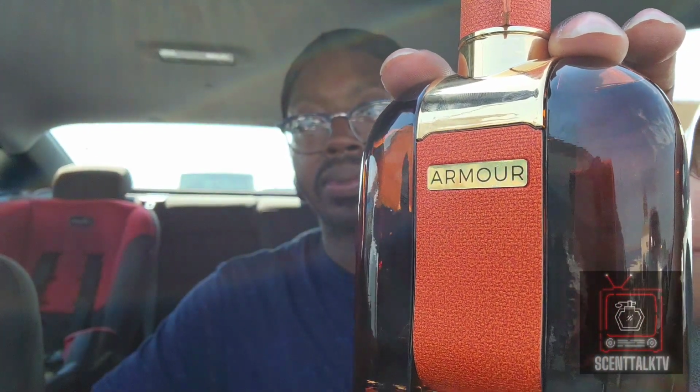Up next, for the price of $15, we got from Murata Parfums, we got Amar. I did a first impression on a similar fragrance from this line in a similar style bottle, but it was all black. It's like an ombre leather clone, but this one right here is an orangey, soapy, fresh scent that dries down into like a dense tonka bean type of sweetness, but still maintaining that fresh soapiness. You would think that this wouldn't smell nice based off what I just told you, but this smells great, like an orangey soapiness. This is fantastic. I spray it on my neck, I spray it on my arms, and it projects nicely. A solid average performance scent. I'm keeping this one. Yes, definitely got a spot in my collection.